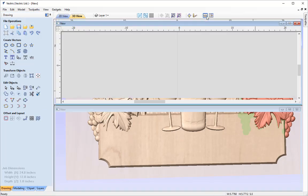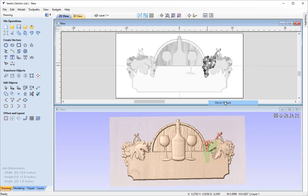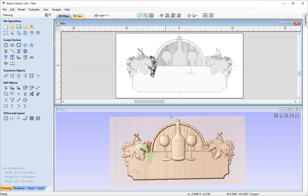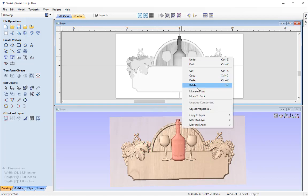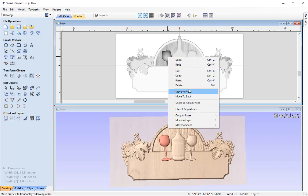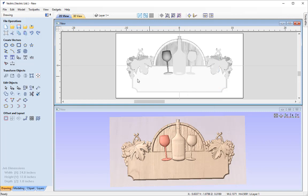The last thing we're going to do is add some text onto our plaque. It's a good idea to get the items or greyscales in the 2D view in the right order. I'll deselect, select this grape, and send that to the back since it's not over the front of the plaque as you can see in the 3D view. Then I'll bring the others to the front so when we place text on the plaque we know whereabouts we can and can't place it on the plaque itself.